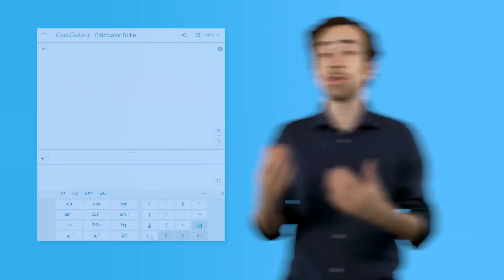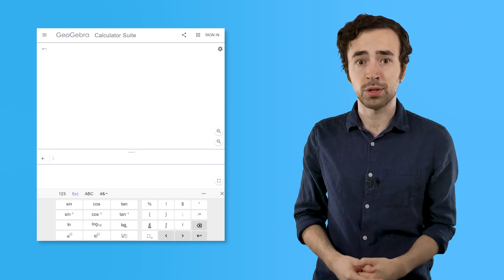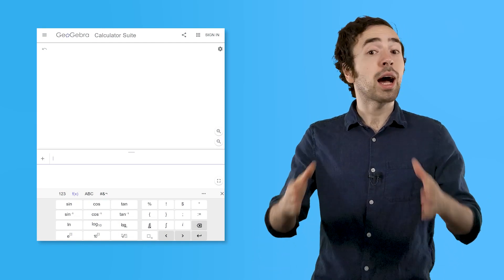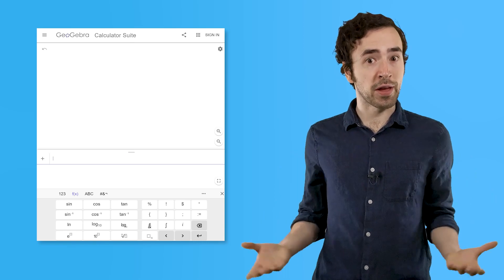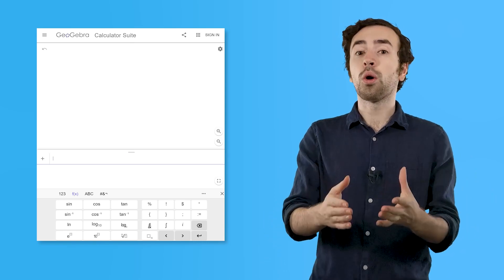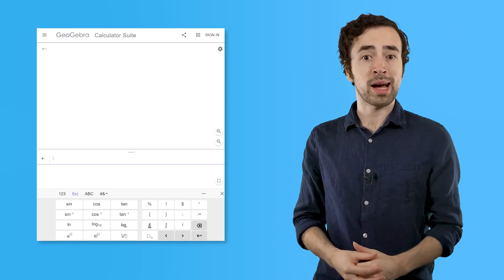Did you catch that I say we were going to be using graphing calculators in this unit? You are free to use a physical graphing calculator if you have one, like this one or this one. But if you don't have a physical graphing calculator, that's totally fine. There are plenty of free online options for you to use too. When the time comes, I will teach you how to use either a physical graphing calculator or the online one provided by GeoGebra.